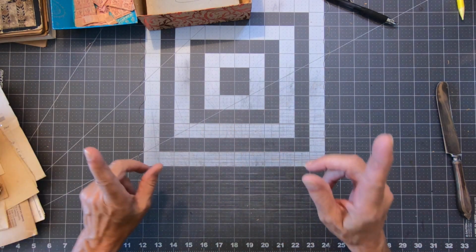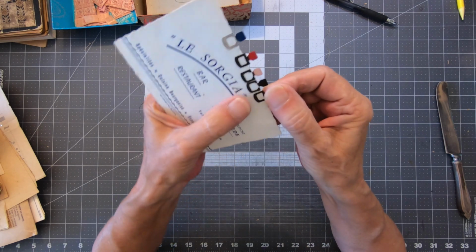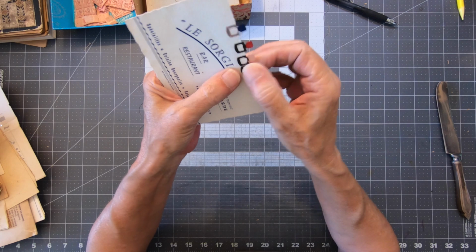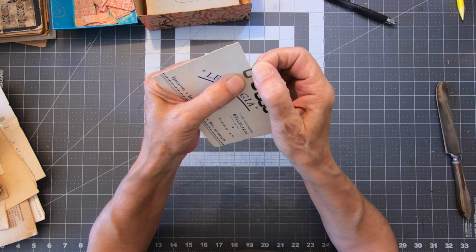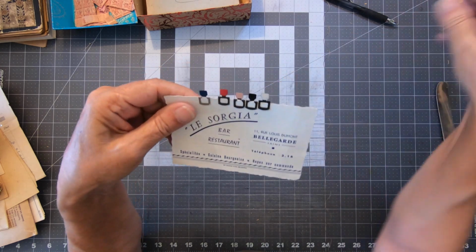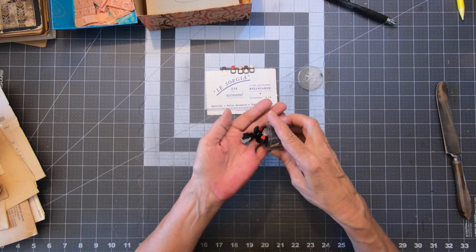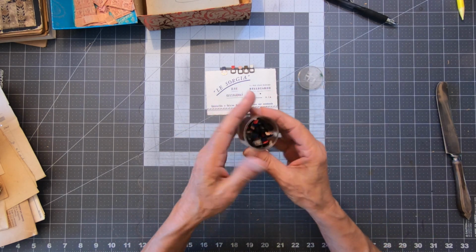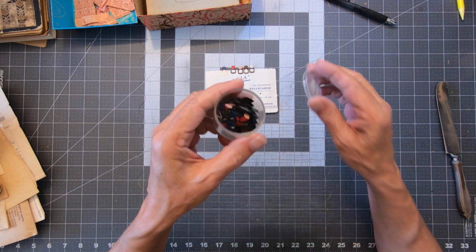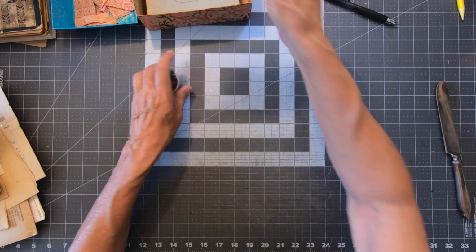Yes. Also, I got the cutest thing. Okay, look at those. Those are tiny little paper clips. See? Those are the ones that you can put on a page to mark a page. Aren't they the cutest? Oh my gosh, I couldn't believe it. All right, so I have a little box of those. So everybody's gonna have a little bit of it, because as you can tell, there's not a million of them. I don't know, I think they look so cool. Okay, so we get that.